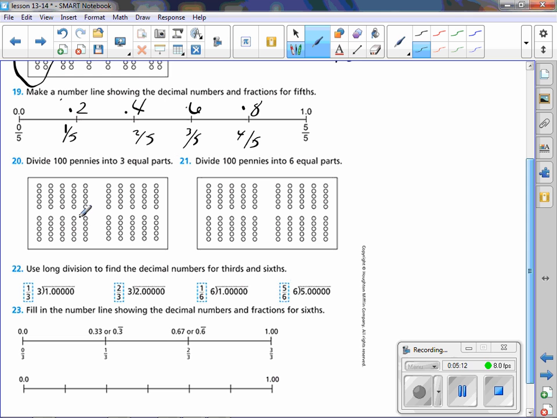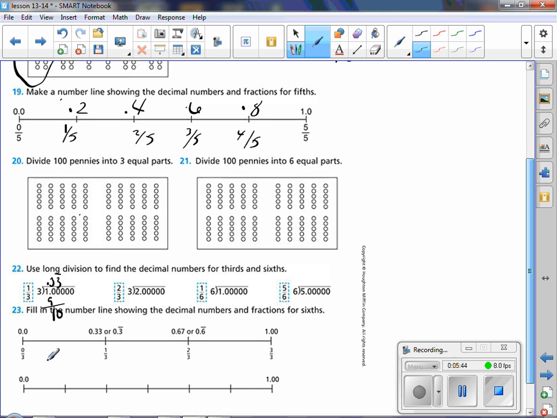thirds and sixths are tricky. It's one that I kind of think you guys just need to memorize. Thirds, when you divide them out, are going to be a repeating decimal. You guys can look at the picture and divide those out if you would like to. But what I'm going to do is I'm going to come down here and think about 3 into 10, right, would be 3 times, because 3 times 3 is 9. When I subtract out, I still get a 1. And that leaves me with 3 into 10 again. So ultimately, I'm going to end up with a 3 repeating. Okay, if you see that pattern.